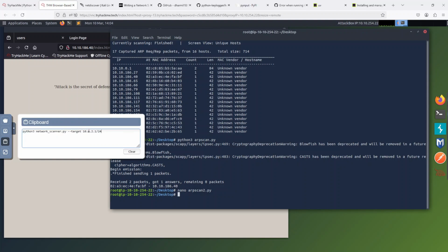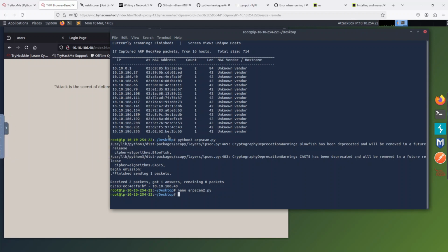So we'll use the target range 10.10.186, and we set the last octet to 1. And we called our code arpscan. Okay, looks good for now. Let's try that out.